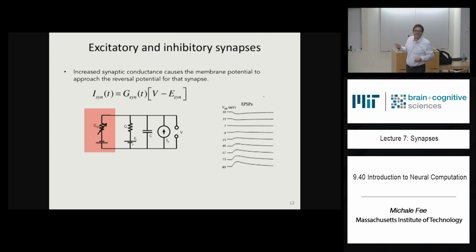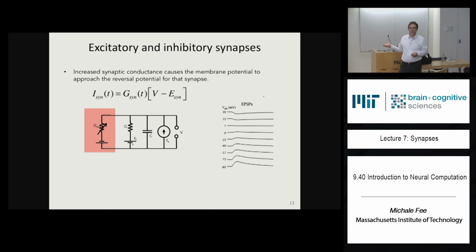Good. In fact, that's a great way to phrase it, because the kind of experiment where we're measuring the voltage inside the cell is called a current clamp experiment. There's also voltage clamp, where you force the voltage to be constant by varying the current. Here, we're holding the current constant, clamping the current, and measuring the voltage.